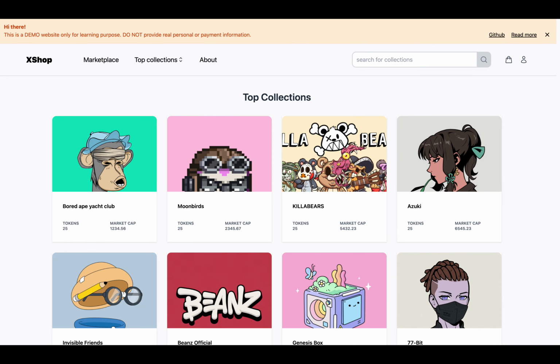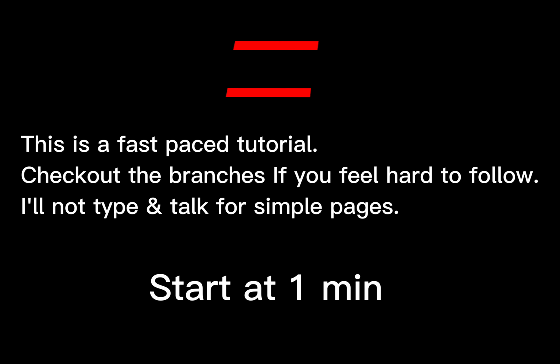Hello everyone. Today we are going to build this React online shop called XShop, which is a seed project for a long-running workshop or tutorial. We will add more advanced features as we go and rebuild the front end and back end, and build the front end, back end, and DevOps solution with different tech stacks.